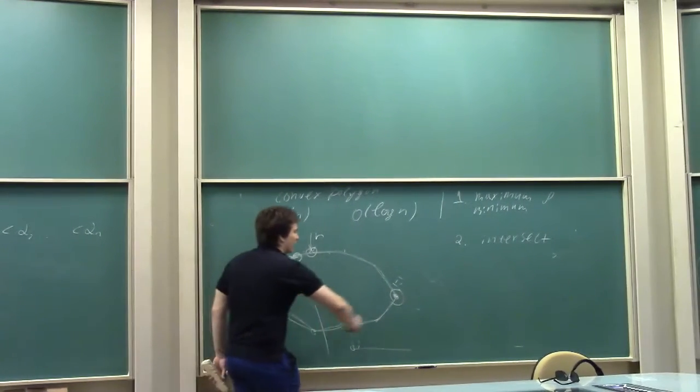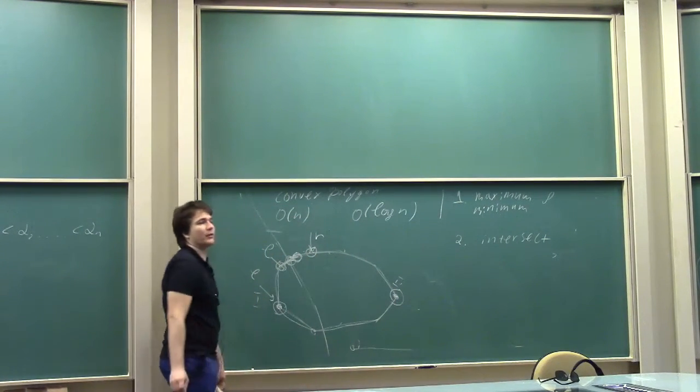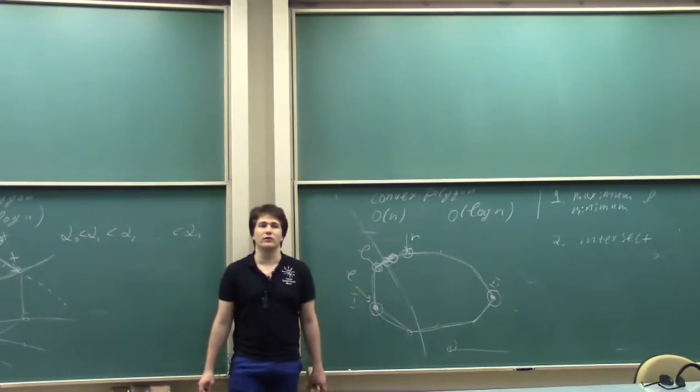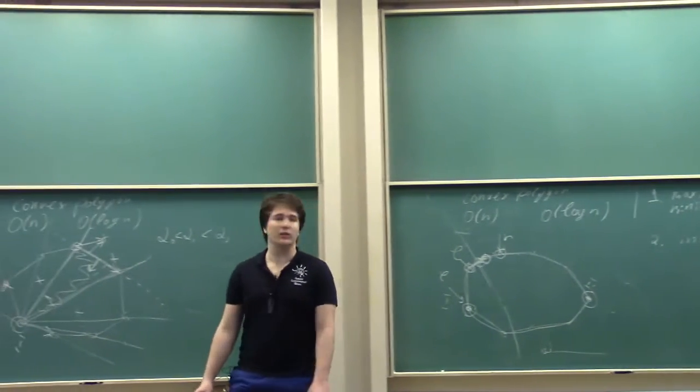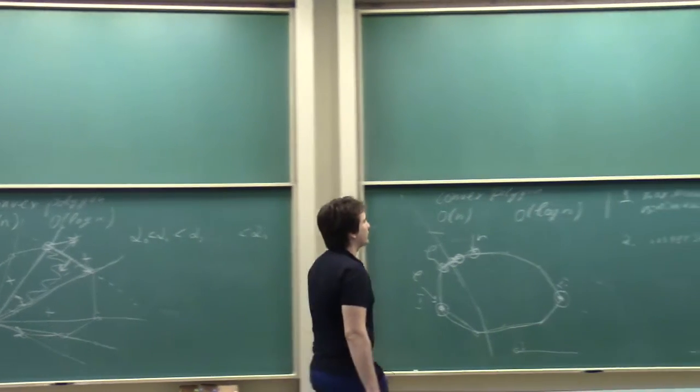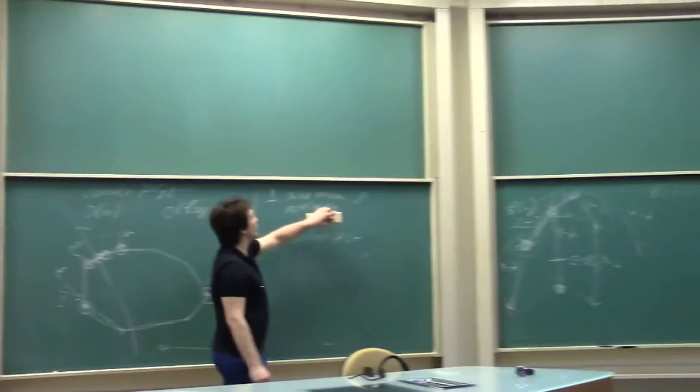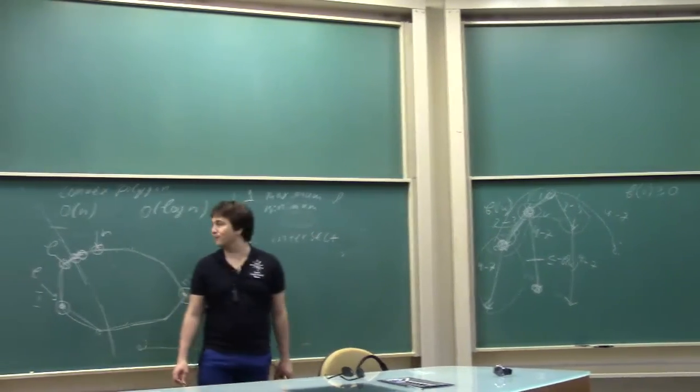And now I do the second binary search for this continuous segment. So that's it. That's how you find two crossing points. And we can get back to the main problem. Find maximum and minimum distant point.